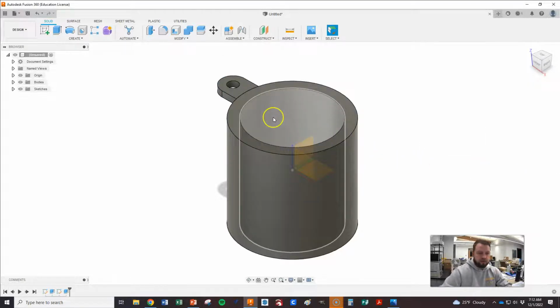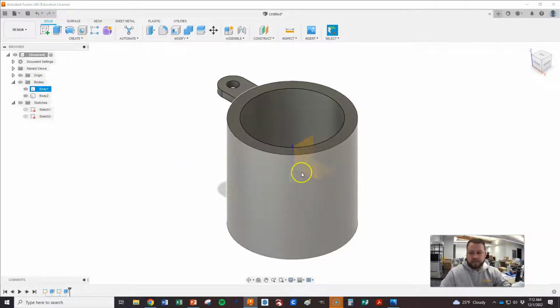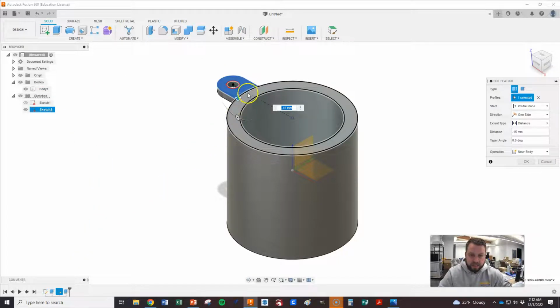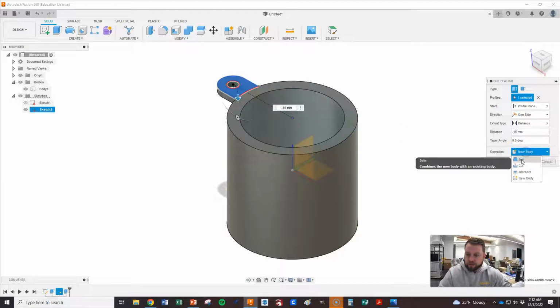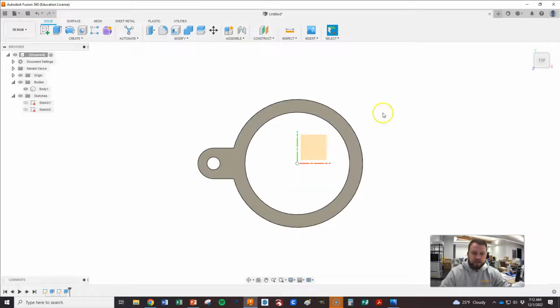Oh, and now, this is a good, interesting thing here I can make a correction to. Because I extruded this up, it created it as a new body at first. And we don't want that. And you can see that there's that line there. We want that to join in with everything else that we have here. So I'm going to hit OK. And now I'm back to just one body and it's joined in, and that's what we want to do.